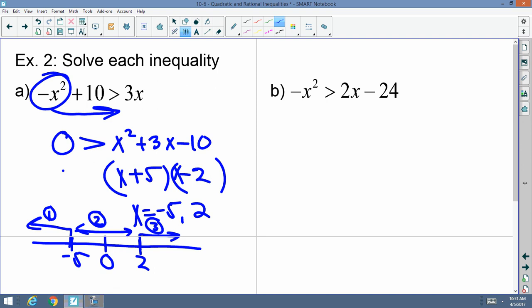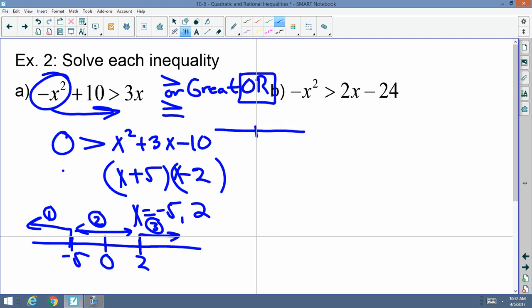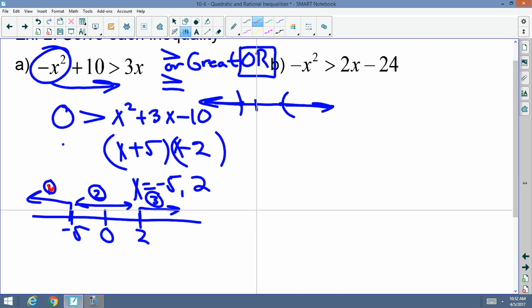Whenever it's greater than or less than, think of this. If I have a greater than or equal to, think of it as this. Greater. Do you remember that the OR equations, guys, were like this? That they went away from each other? Well, guys, that's the way the solutions will always work with a greater than. So whenever it's greater, I don't even test it. I know immediately it's greater, then that means this guy and this guy are going to work.